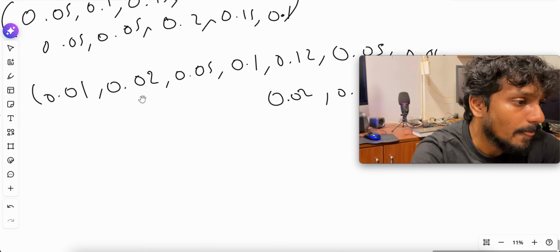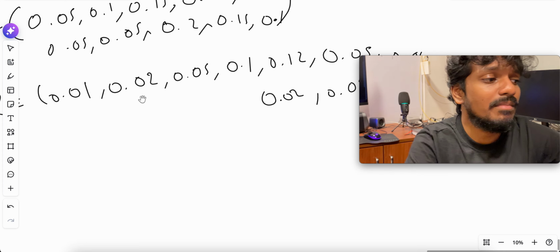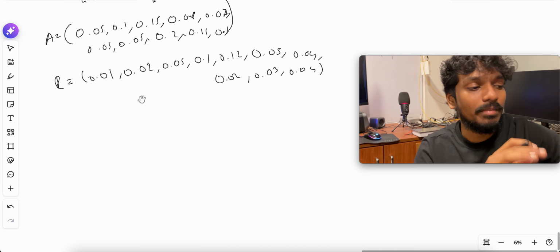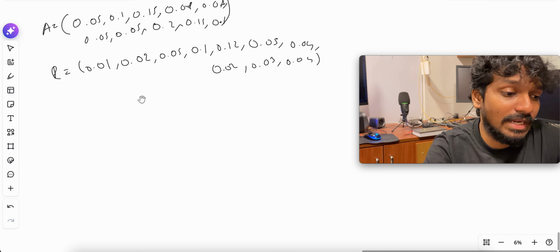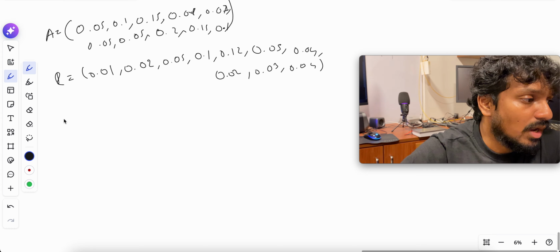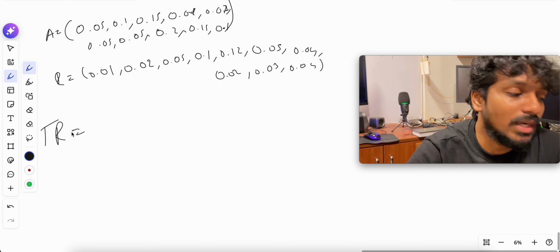In that return you can even have a negative percentage, but to make it clear for you to understand, I'm just making it like this so that it will be very, very clear for you. Okay, so now I've got these values. Now I'm going to find out TR, the total return.